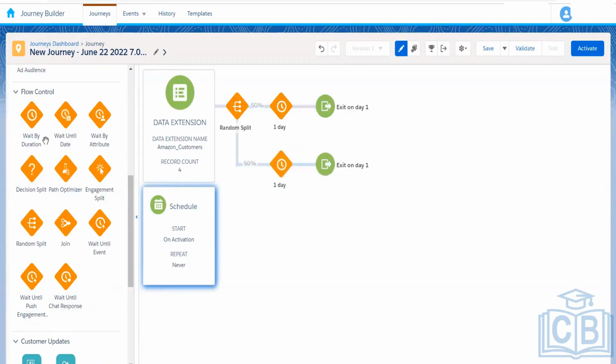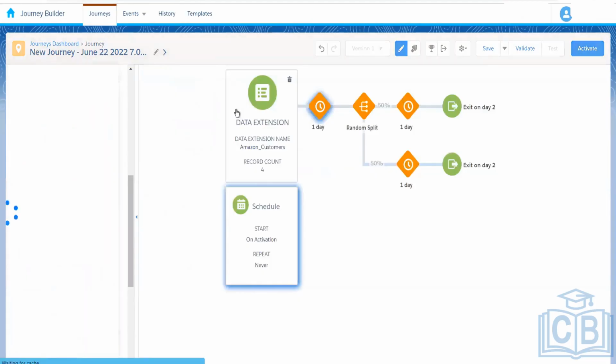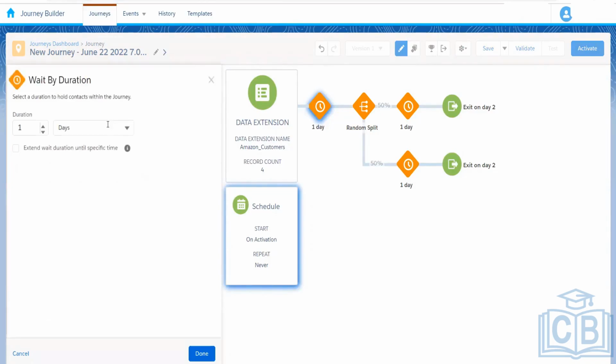Let's have this wait activity. Let's have it for 1 minute. Click on Done.